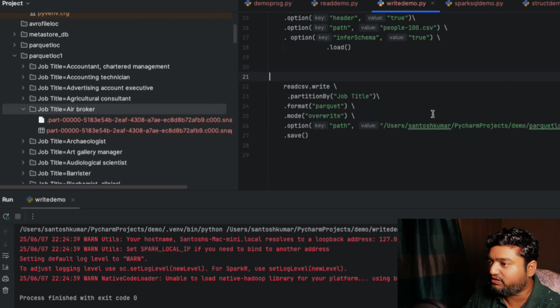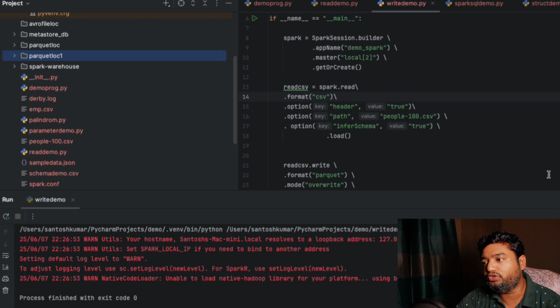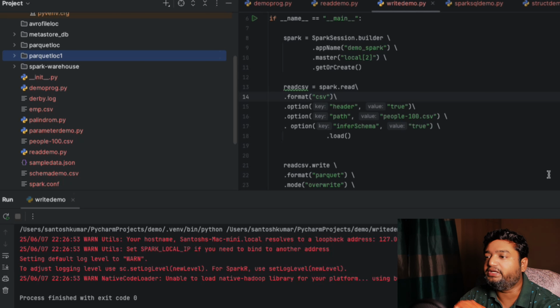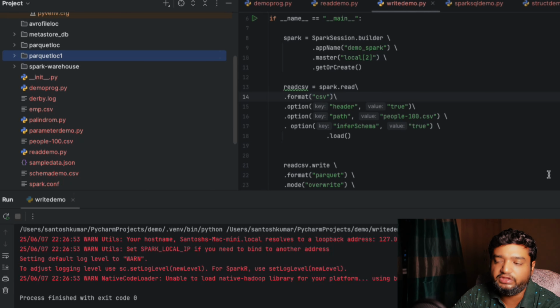The other optimization technique is limiting the file size for each partition. For that you can use max records per file. You can check that statement in the documentation. It can limit the number of records in a particular partition. There's another thing which I had mentioned, bucketing. You can use bucketing, in which you give the number of partitions and the column. So that is a kind of bucketing, and you can use bucketing with the partition.